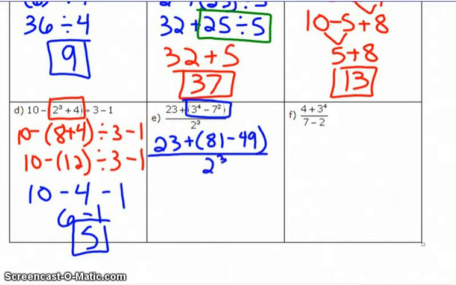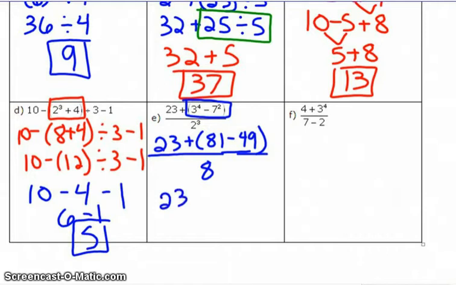Now I haven't touched the denominator yet, okay? If you want to, you can do 2 to the 3rd power, because we are working with exponents. 2 to the 3rd power is 8, okay? Now the bottom is all simplified besides having to divide, so I'm going to focus on the top. Inside I still have parentheses. I have to get rid of that first.